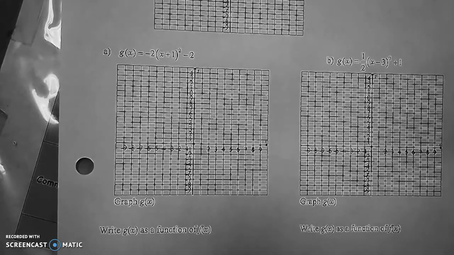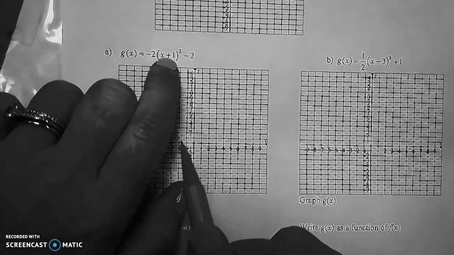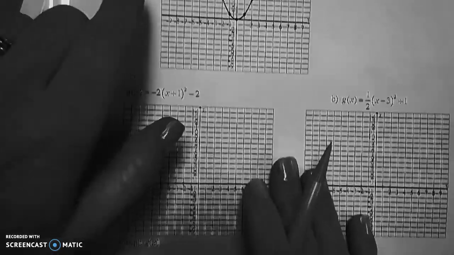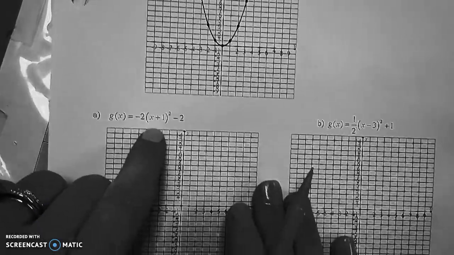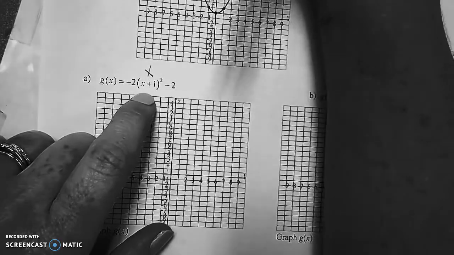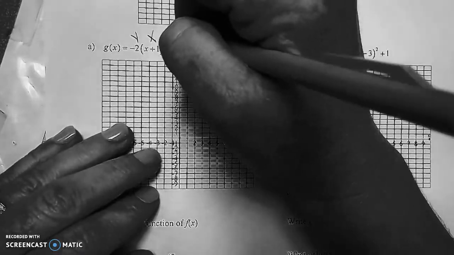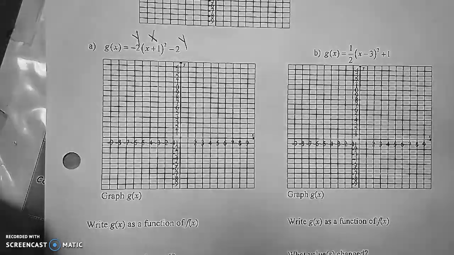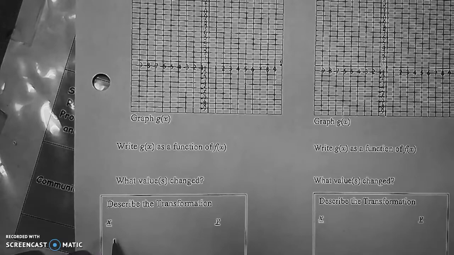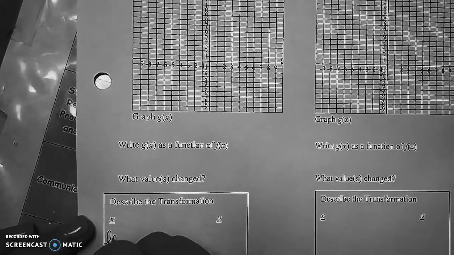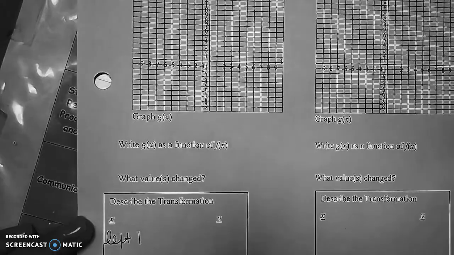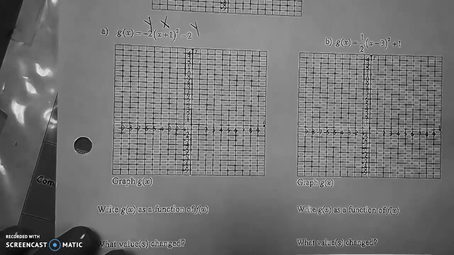As we're looking at 3a, let's just talk about the transformations first. So we see that we have a quantity inside our function. Our original function is x squared. So inside our function is plus 1, which means that changes an x value. The -2 out front and this -2 are outside the function, so both of those are going to change your y values. So since we only have one x, I'm going to go down here and go ahead and say it's left 1.